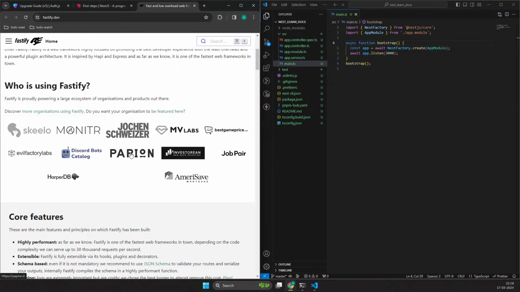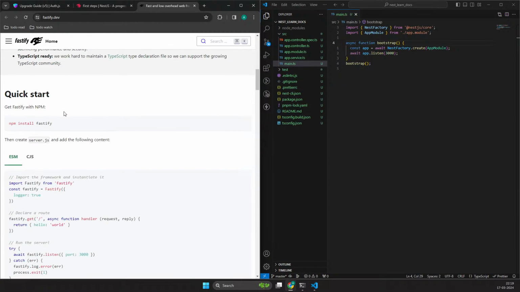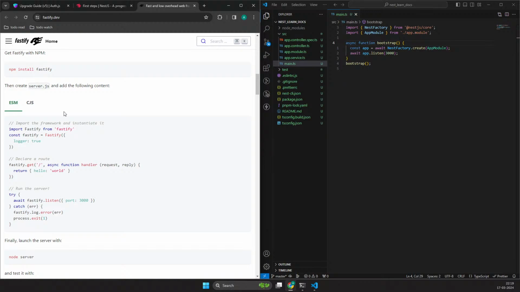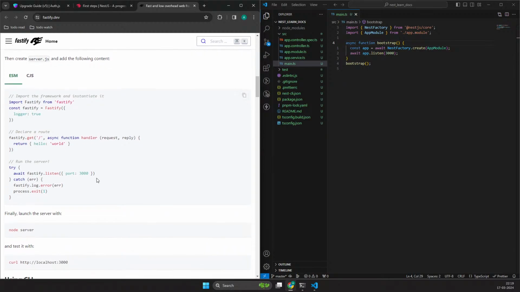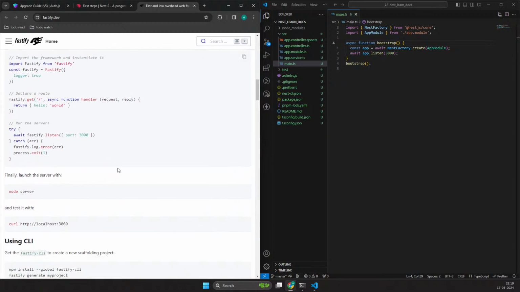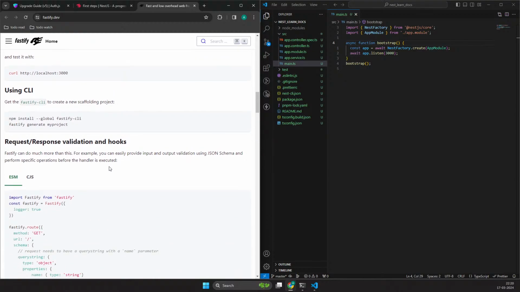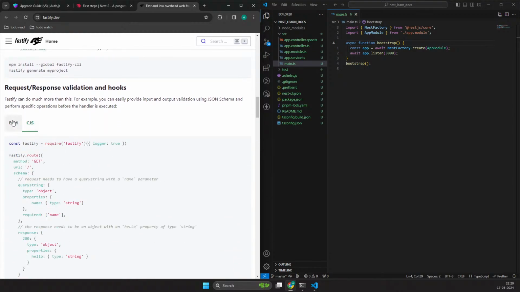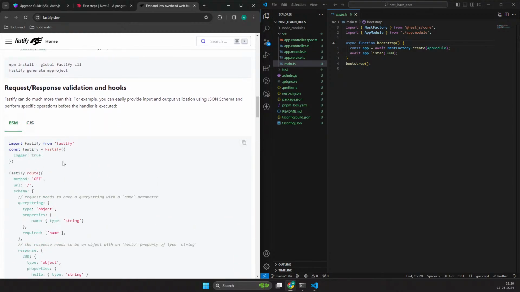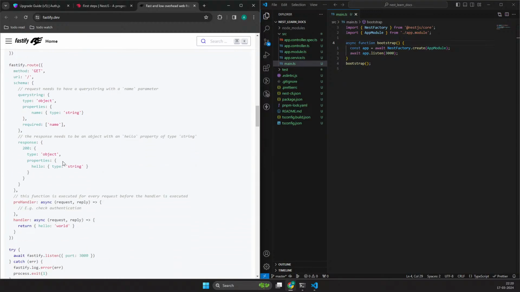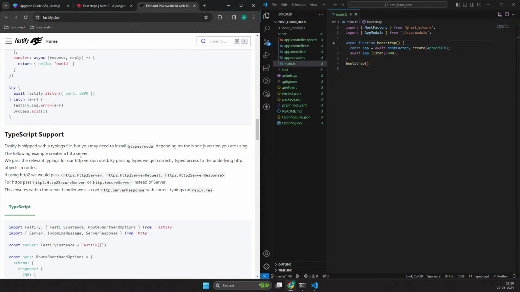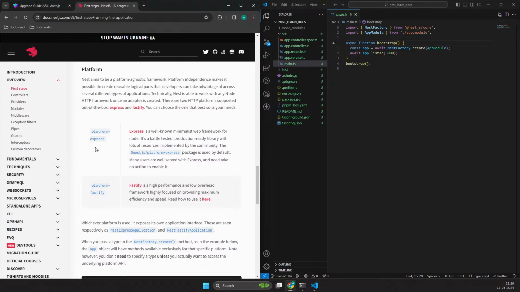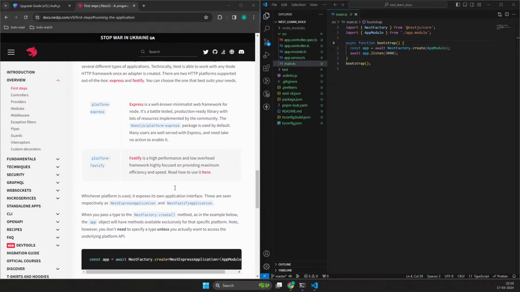Oh, this I haven't tested actually. Nice. Whichever platform is used, it exposes its own application interface. This is in respect to the Next Express application.